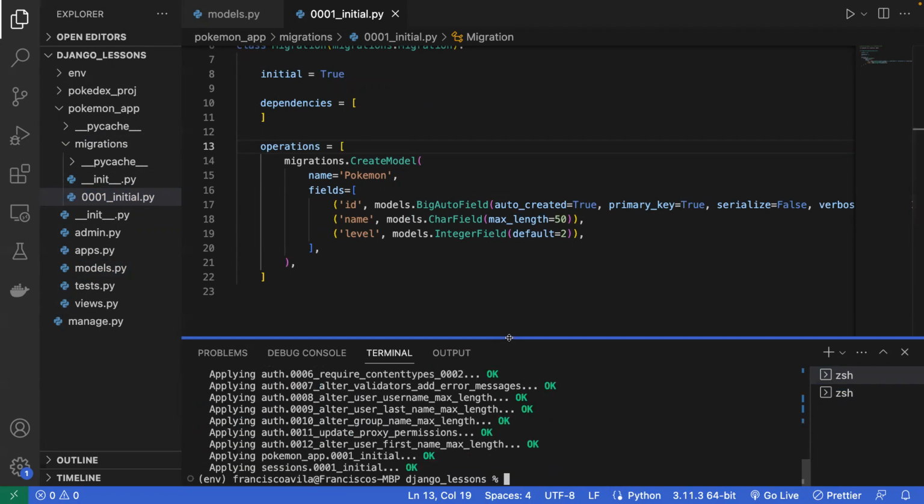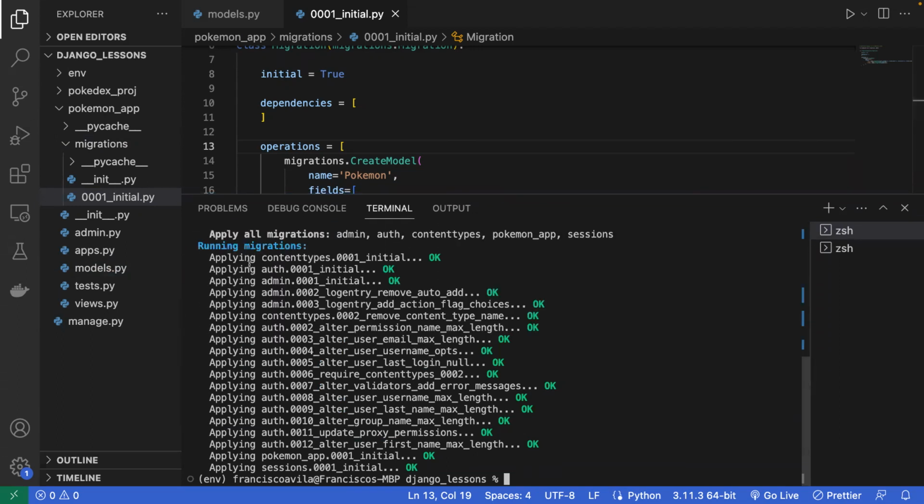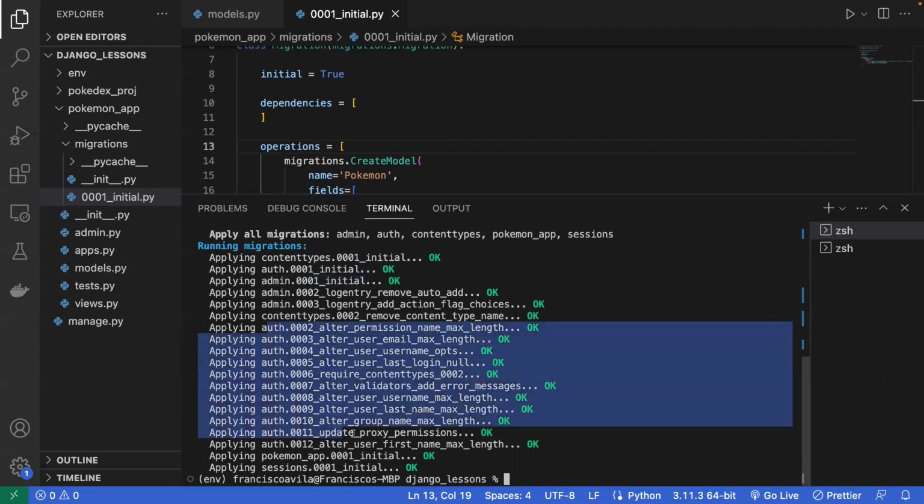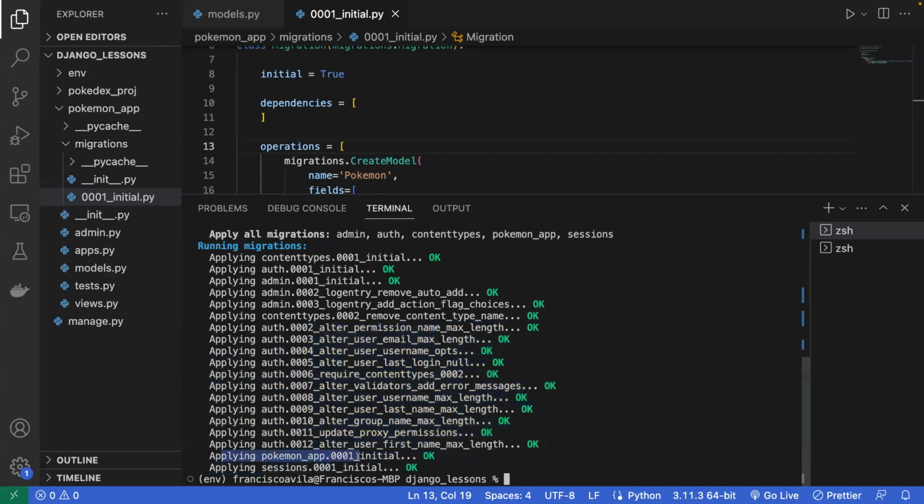Okay, so now migrations happened, and we can see a bunch of things were added. So we have an auth model that was added, and these are all pre-built models that come with Django. Basically, they come with different methods of authentication, different methods of admin. We see a lot more of auth, as you guys can see. Django takes authentication very seriously, and it provides many built-in packages to make our lives easier and ensure that our users are secured.